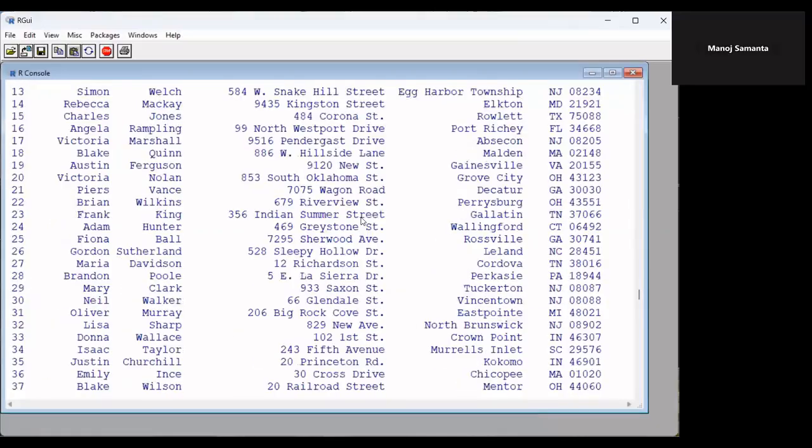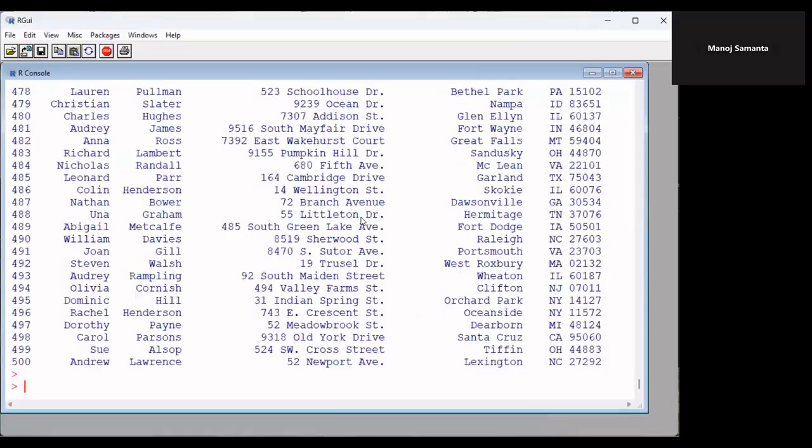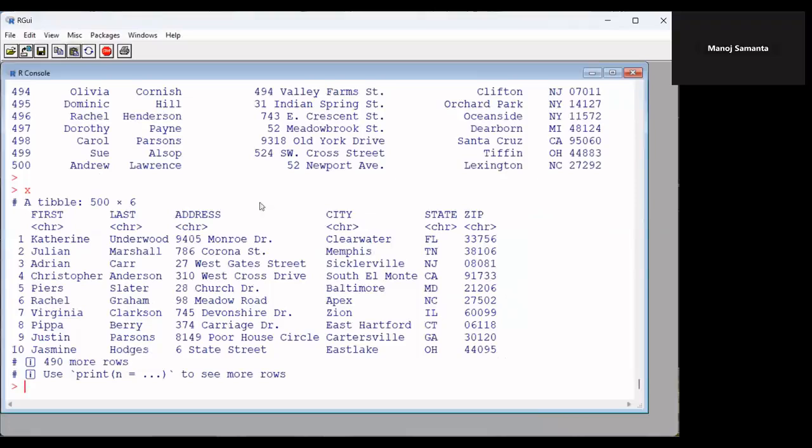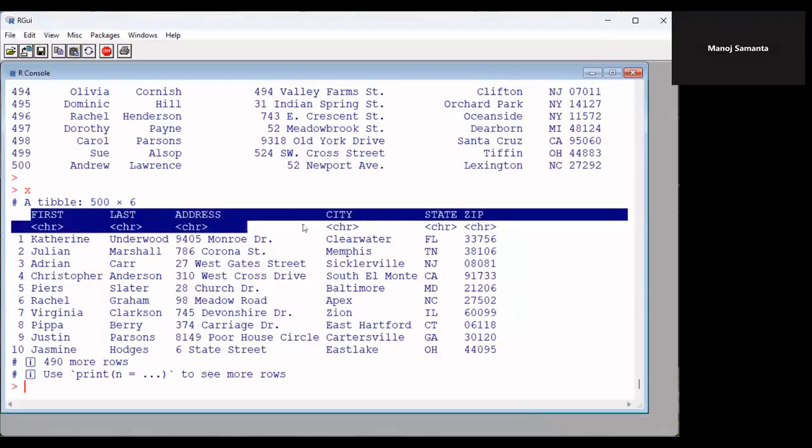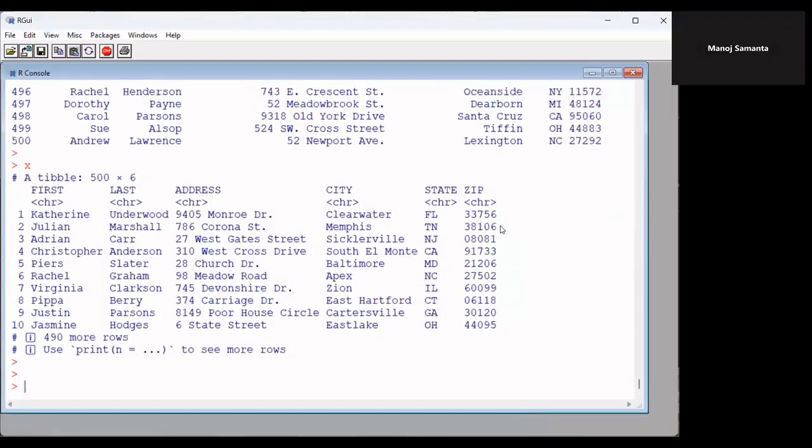So you have 500 entries, but you get the same idea by just printing x, because that shows you all of the columns. You don't see every entry, but you get the sense of what kind of material is present in the data. Now, the first thing I wanted to show is how you can turn it into a smaller file and then save that and read it in Excel.